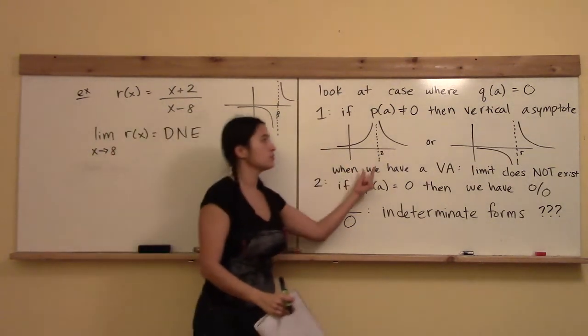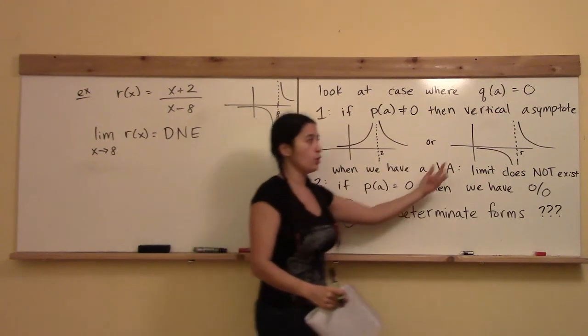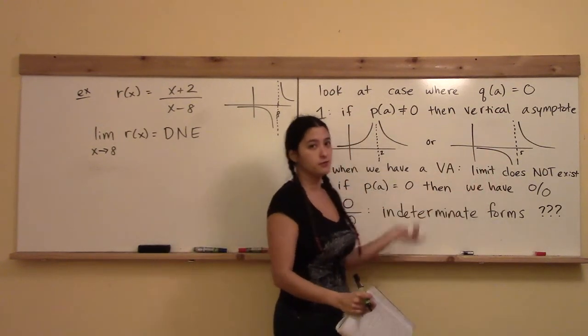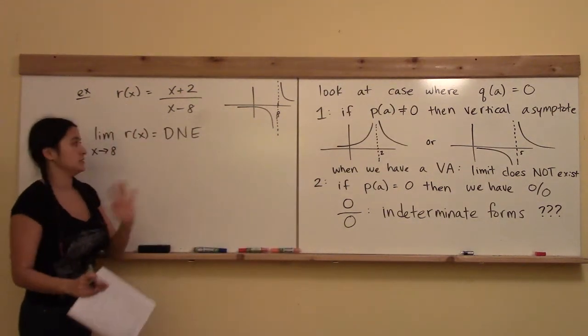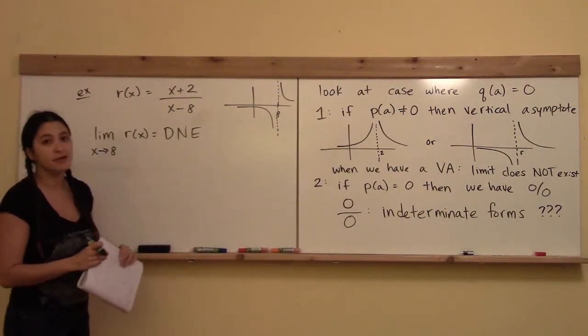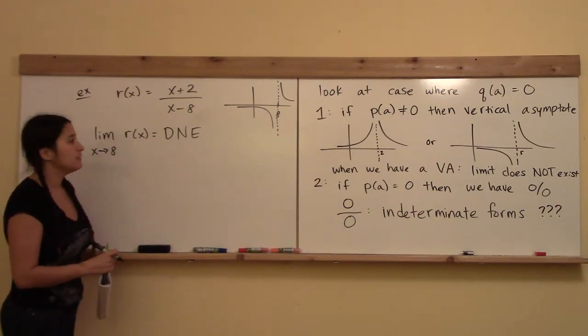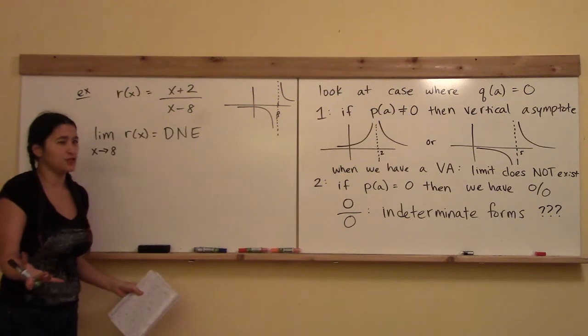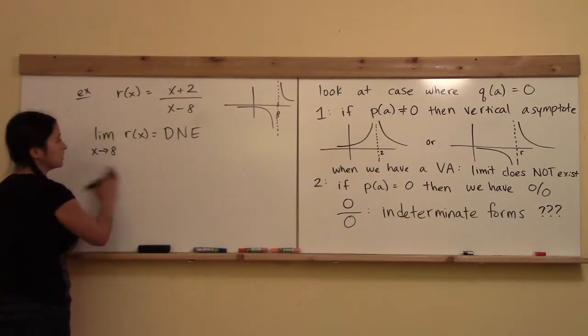Even if it looks like they're both going to positive infinity, or if they were both going to negative infinity, or if you have a little of both. If you've got a vertical asymptote, the limit answer is does not exist. Okay? And you can see that from the picture too, so it's really going to help if you graph it. If you don't want to graph it, if you're just against graphing for some reason, I've seen some people who are, and it's personal choice.